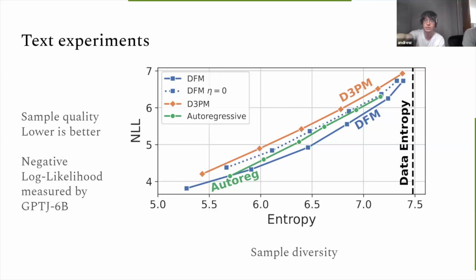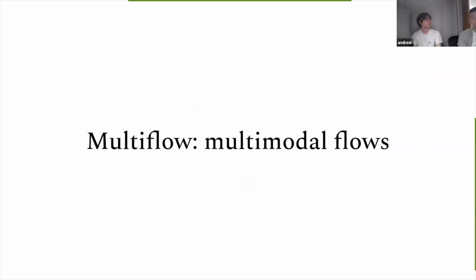And we can see that with the discrete flow model, with non-zero stochasticity, we're able to get the closest to the bottom right portion, whereas if we just set the stochasticity level to 0, then it's much more similar to autoregressive and absorbing state diffusion models. So this kind of extra dynamics that we can play with is able to give us boosted performance at sampling time. Yeah, so now Jason, you want to take over? Yeah, so now I'll talk about the protein part and how we extend it to multimodal flows.